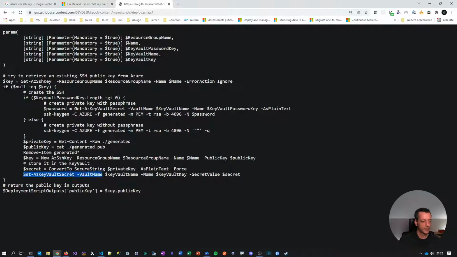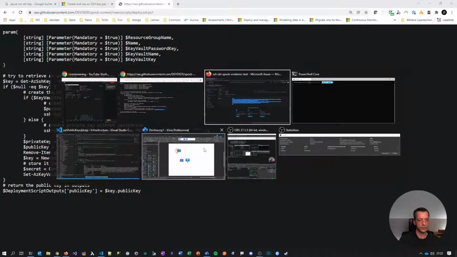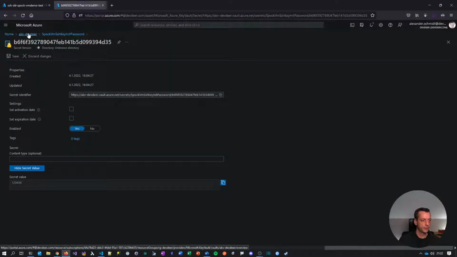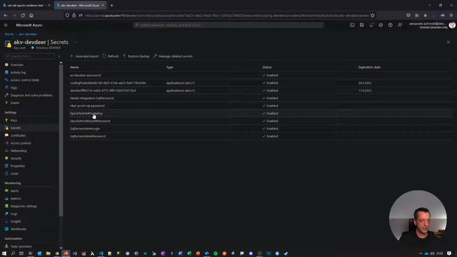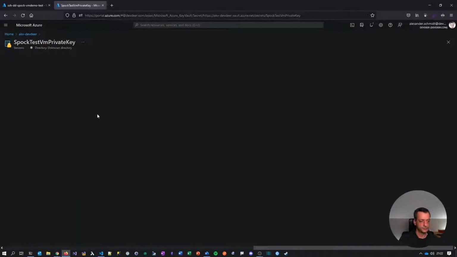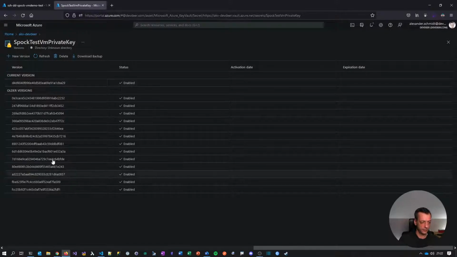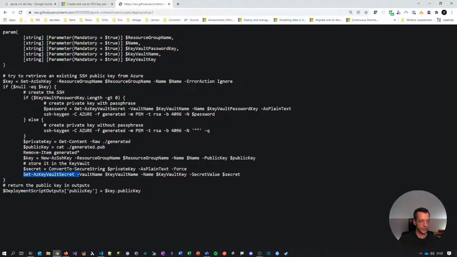Okay, go ahead. And then what this command does is basically telling it take this key vault and take this key and set the value of this key. So what happened here, and we can take a look at the key vault, which is this guy. What happened here is that here is my private key, and you see, I reuse this a lot, and this is the latest thing which got deployed by this script. So now the private key is in this file. Cool.